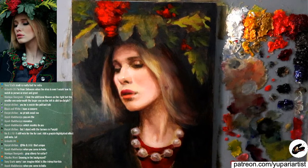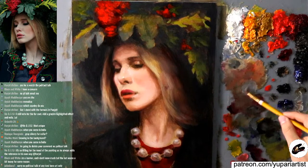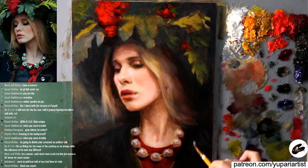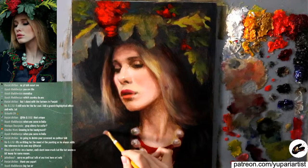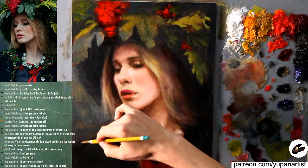Uh-oh. No political stuff here. Never done this before. Yeah, we can't have any political stuff. We cool though? Are we cool? And yeah, let's put the fur, kind of a grayish fur. Yeah, thank you. So no hard feelings, Tony. Just we have to be careful with any political talk or names or anything here, because you know how it is.